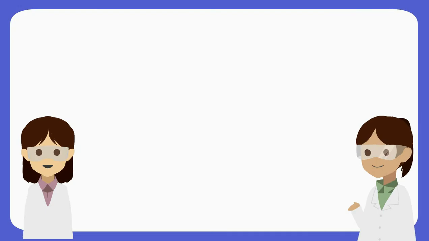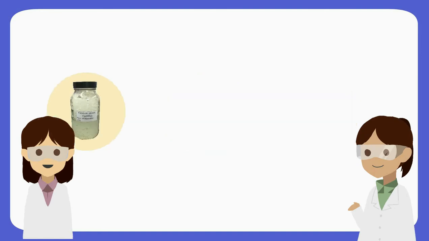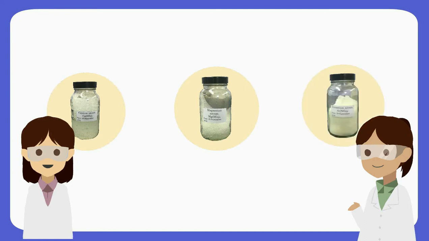In this experiment, we are going to use boiling tube, Bunsen burner, test tube holder, moist blue and red litmus paper, wooden splinter, a spoon, hydrated calcium nitrate, hydrated magnesium nitrate, and strontium nitrate.